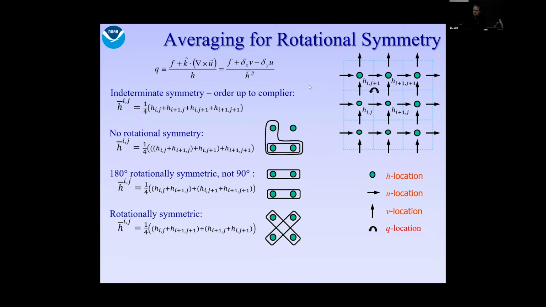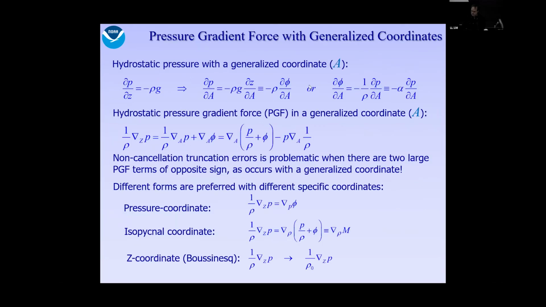And one of the things that'll strike you is you might say, there are a lot more parentheses here than you think are necessary. Most of those are there for things like rotational symmetry and to make sure that when your model fails in production mode and you run it in debug mode without all the optimization, it will fail in exactly the same way. So you can debug the model, figure out what's going on and fix it. Okay. So that's the Coriolis term.